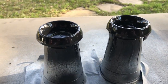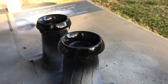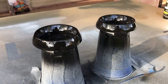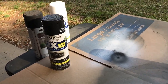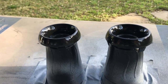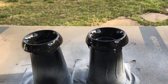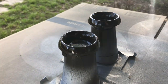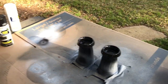All right, guys, so this is the final product. I am happy with it. That is 100% just this, no clear coat. Three light coats and one wet coat to pretty much eliminate all the orange peel and everything else. I am happy with it. So we'll let this dry for a while.